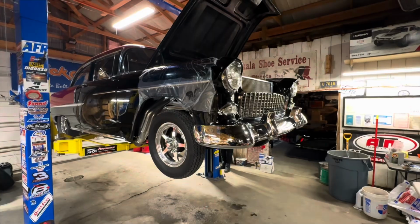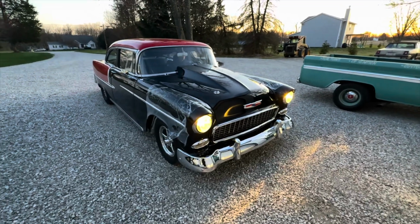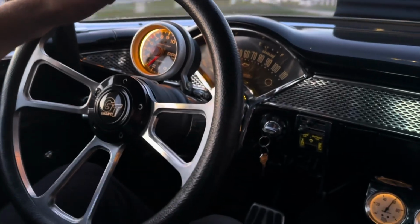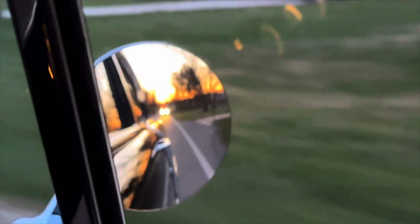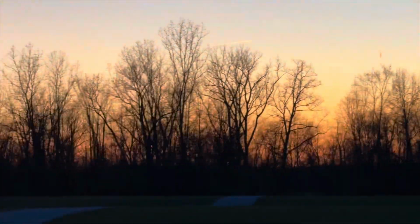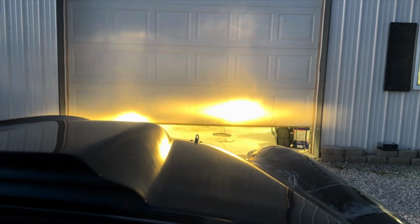The car has a couple fluid leaks that we need to look into and fix, and it seems as though the car still has a little bit of air left in the braking system. So Billy and I made a couple little repairs to the car and took it back out for one more test drive before the sun goes down. Every time the car goes out the driveway, it comes back a little bit better, and we're starting to work our way down the list of little things like headlight alignment.